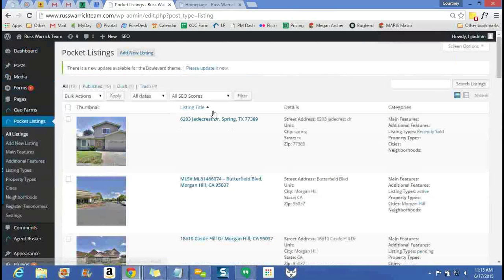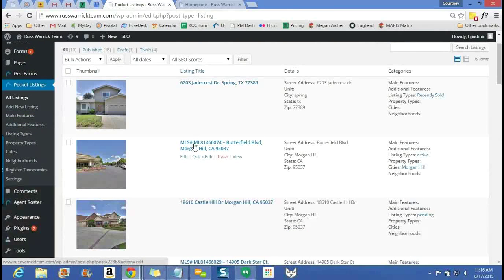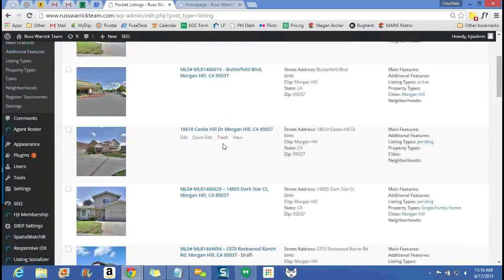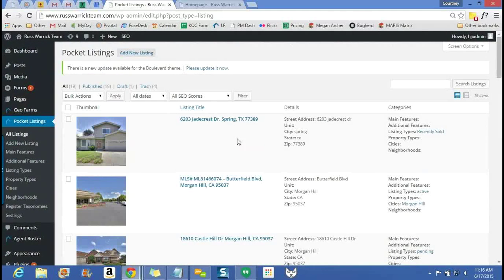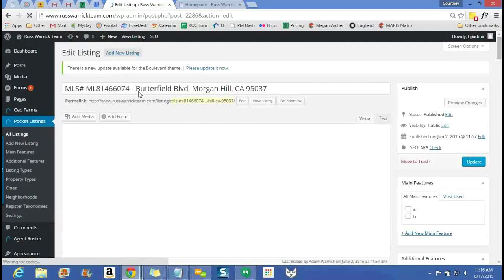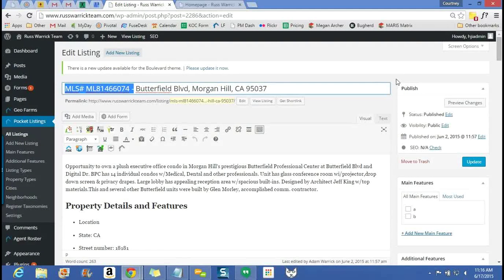You'll see here the one that I had just created manually is right here. If I ever want to edit anything, you see some people will put the MLS ID number in. When it's actually imported from the MLS, it just automatically puts that number there in front. So again, it's entirely up to you. If you want it to be consistent, you can make them all that way or not. If you wanted to edit that, you would just select the title, and you could go in here and make changes accordingly. Just as an example of what it looks like when it is actually imported from the MLS, this is exactly how the title looks.